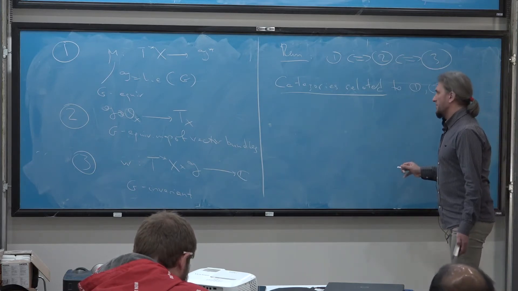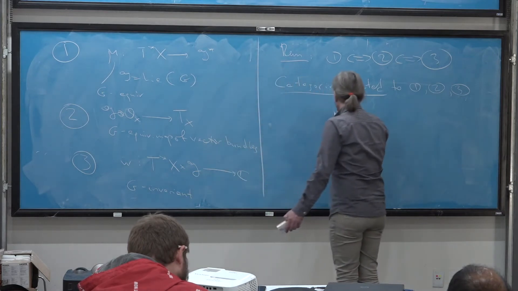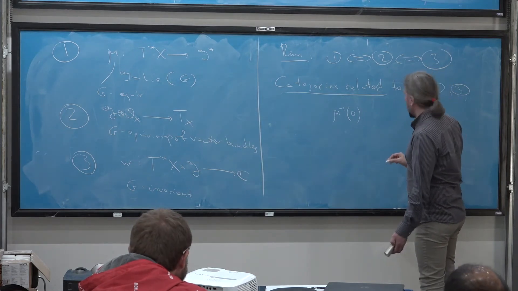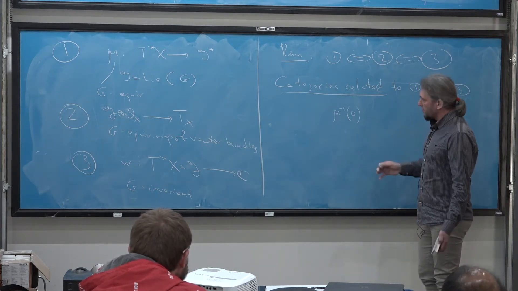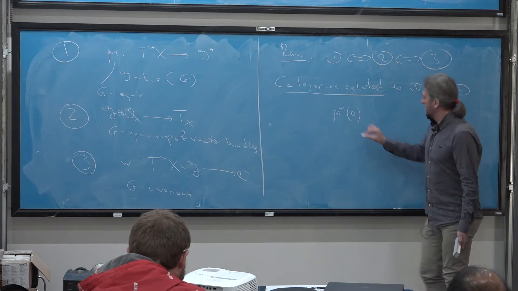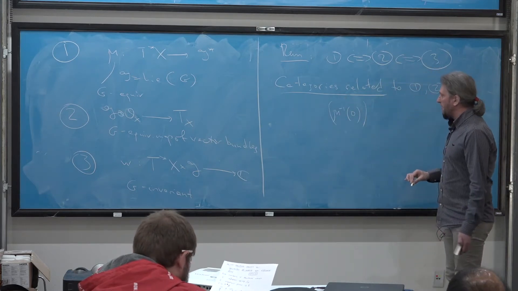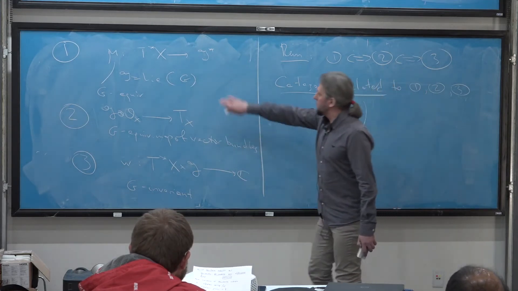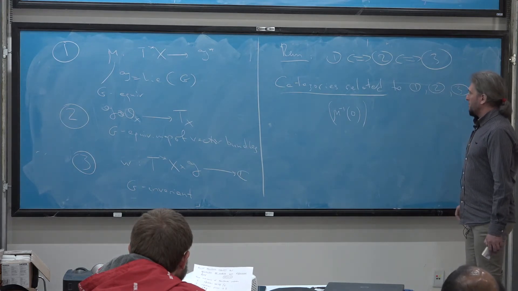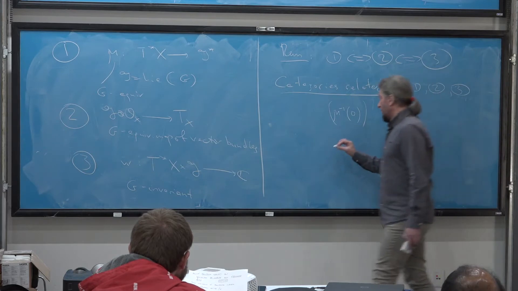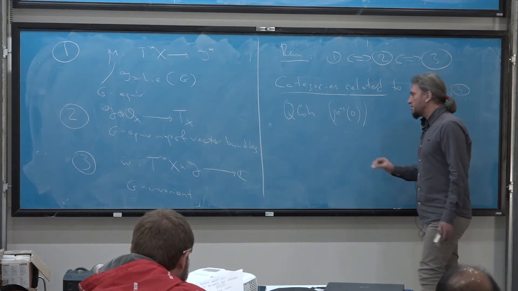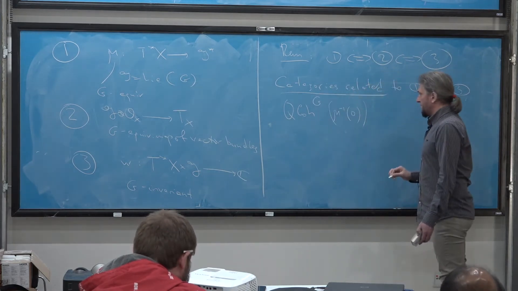Okay, so first realization. So what we can do, we have a map, we can take pre-image of zero under this map. And well, informally speaking, we can take the quotient of this pre-image of zero by the action of the group. But since it's rather involving procedure, and sometimes the action is very bad, and one of the crucial cases to study would be x equal to a point. So I mean, you wouldn't be so easily taking a quotient of a point by a group. So I'm considering quasi-coherent sheaves, or whatever, vector bundles on this pre-image, equivariant with respect to the group. I won't give the definition, but this is the first category.